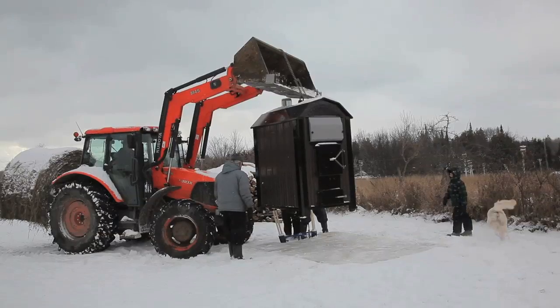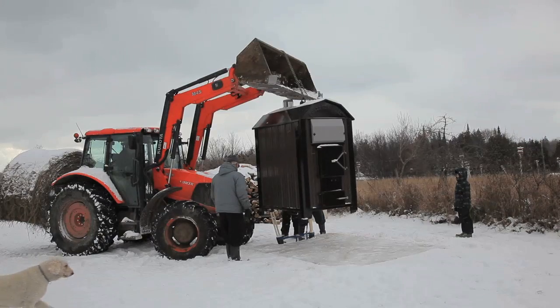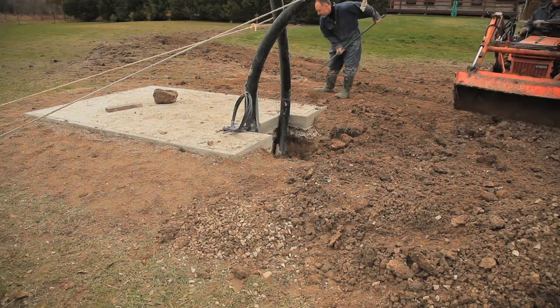Now, when it came time to set the furnace in place on the pad, I had a friend of mine with a big loader tractor do the work. At this stage, the pipes are already set into the notch and buried, ready to make the connection to the furnace. Installing an outdoor boiler is a lot of work. There's no question about that. But having done the job myself, I can tell you that the work is within the capabilities of any moderately handy person. Now, you can certainly hire a professional to do the job, but one of the advantages of doing the work yourself is the satisfaction you get from it.